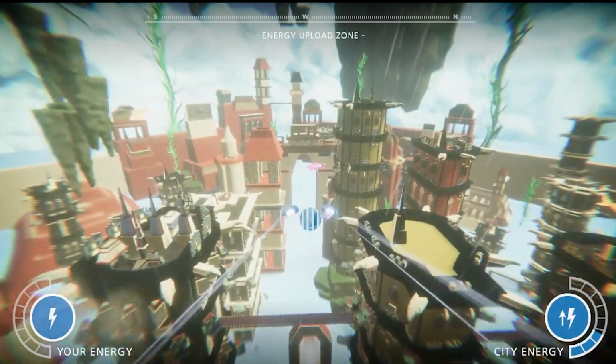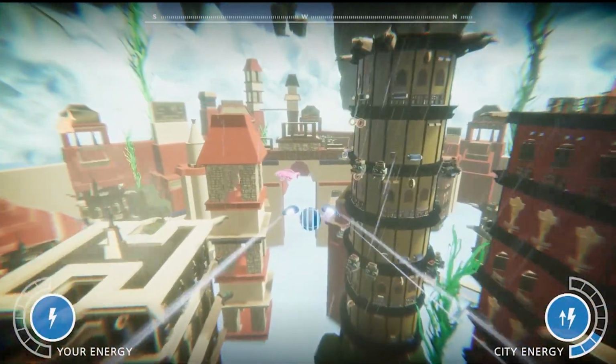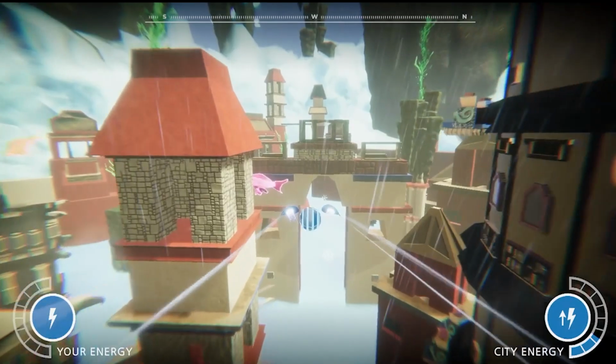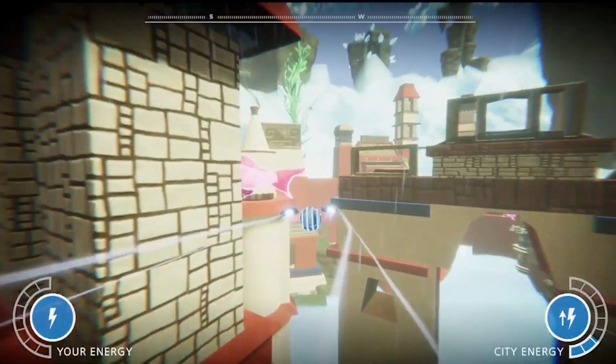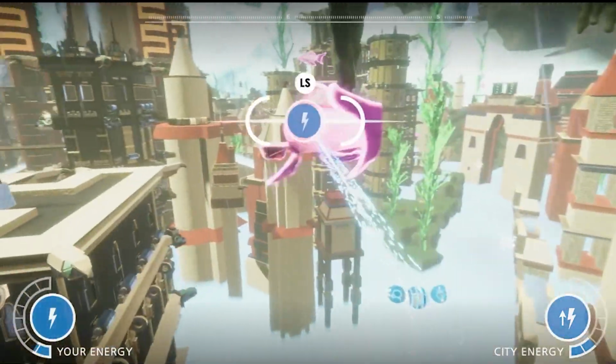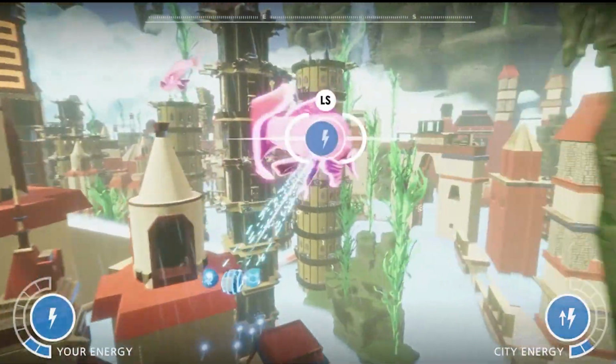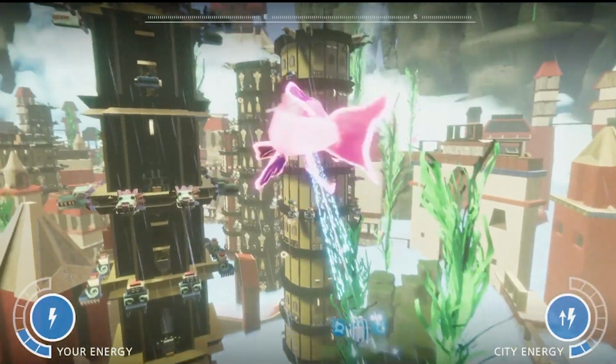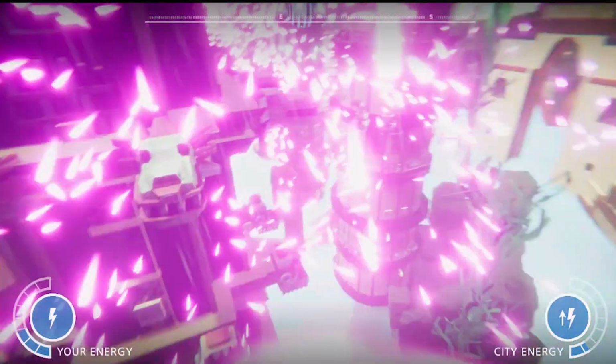My name is Parker, and I will be going through some of the technical sound design implementations I did in a game called Afloat. In this game, you fly around an atmospheric city catching fish for energy, and then depositing that energy into the building in the center of the map. The goal is just to make sure the city energy level doesn't get to zero.